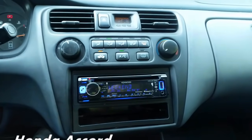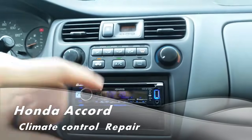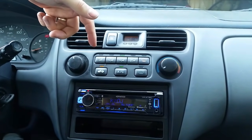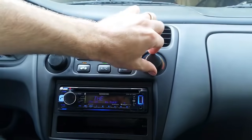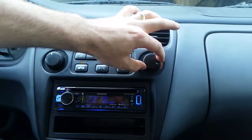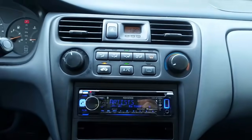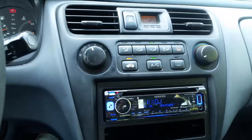Okay, this is a common problem with the 98 to 2002 Honda Accords. A lot of y'all will notice these buttons will stop working, the LED lights, or where it actually controls the mode of where it sends the air. You'll also notice on some Accords that the flap actuator to control from hot to cold will not work, or you won't have any air blowing out of your center vents. These are all common problems, and I think I figured out what it is.